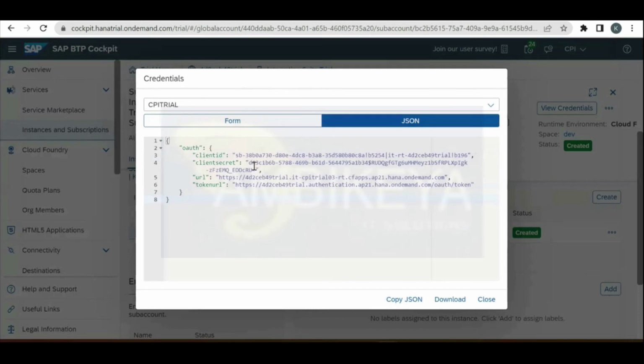The client ID will be your username and the client secret will be your password. Okay, you can directly download this JSON file, share it with them, and ask them to use this client ID in the username tab and the client secret in the password tab.